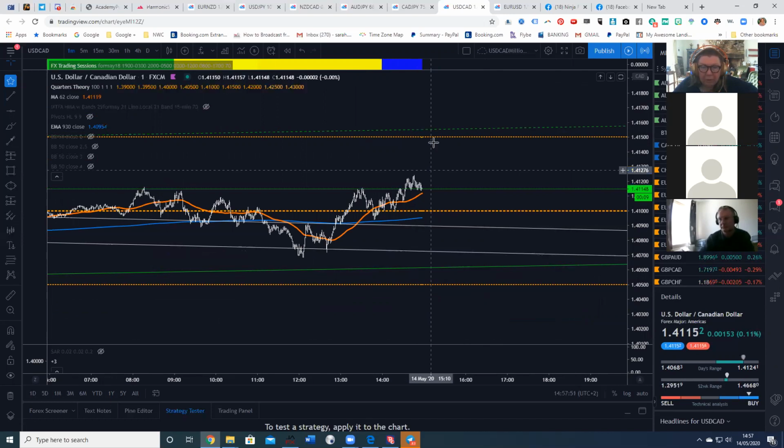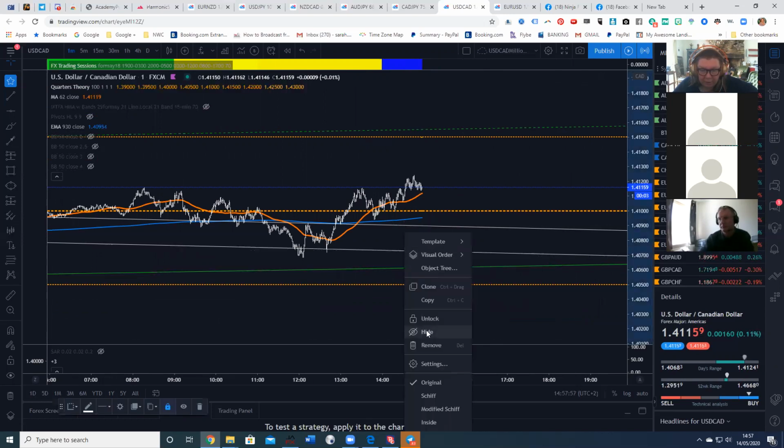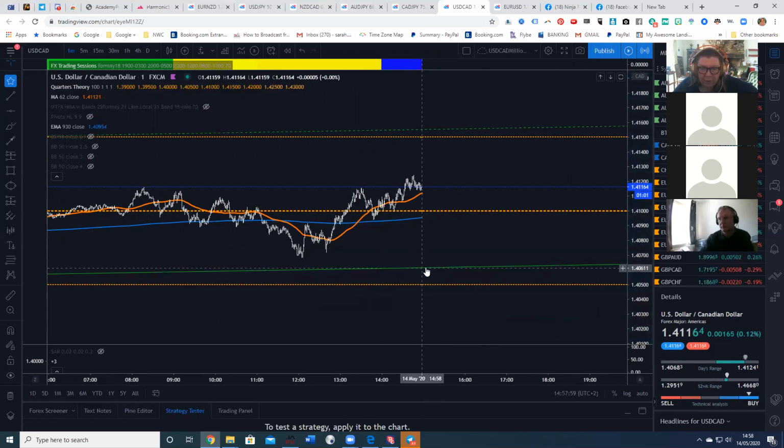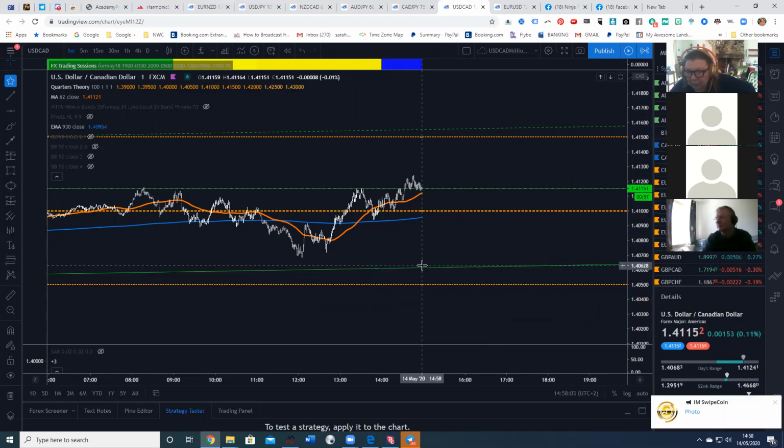So unless I'm up here on it, my next entry, I'll probably take that white one off, has got to be down here at this pitchfork at 1.40631. Okay, Tony, thank you. So I'm going to stop sharing. I hope that was helpful today.